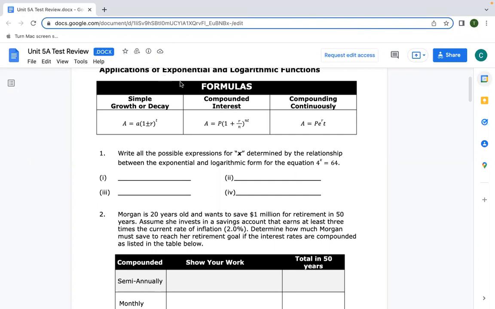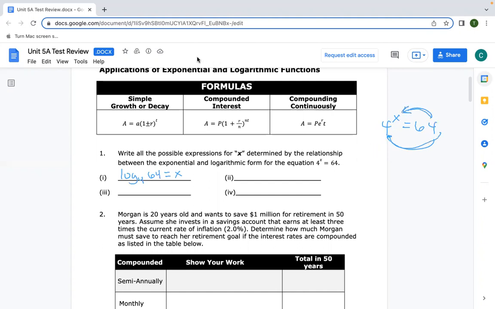Okay, so if I have 4 to the x equals 64, how am I going to write that in logarithmic form? So 4 to the x equals 64. If I do the little circle of life, I can write this as log base 4 of 64 equals x. So do we watch how that happened? Started at my base, go to the outside, finish at my exponent.